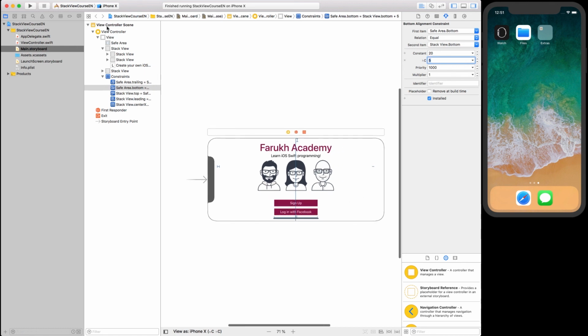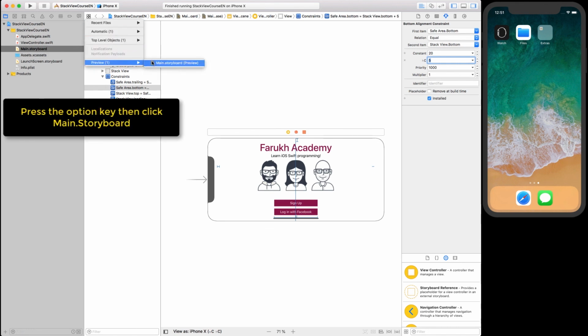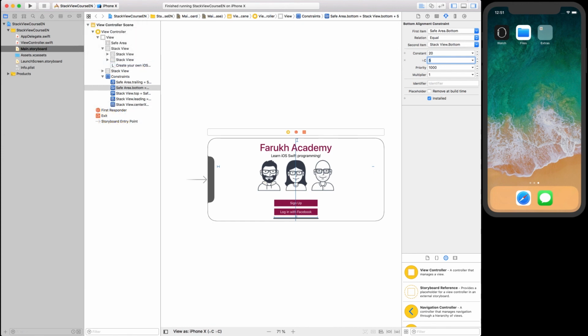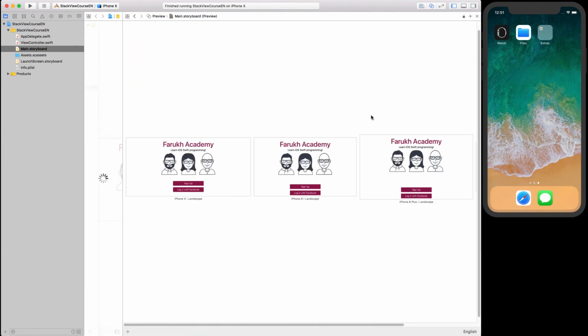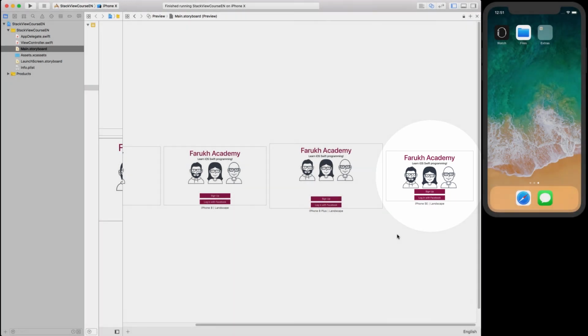And now if we go back to the multiple devices view, as you can see, even on the iPhone SE device, the UI looks perfect.